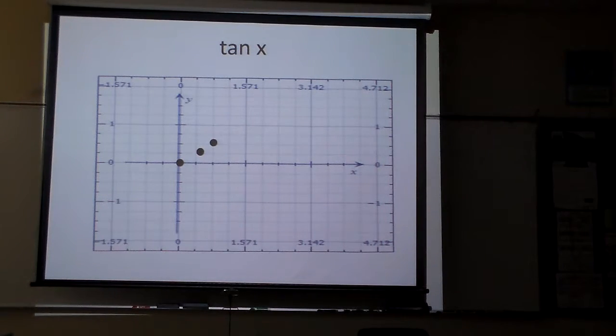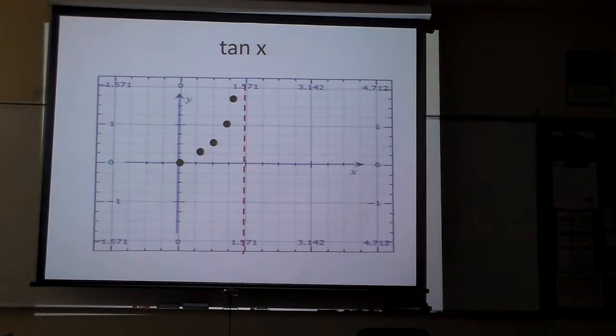And then at pi over 4, it is square root of 2 over 2, which is about 0.7. And then what's going to happen then, no, actually at pi over 4, it's going to be actually at 1. And then at 3 pi over 2, we're going to be about 1.7. And then as we get to pi over 2, we're going to actually have an asymptote. So this graph's going to go up like this right here. Ooh. Well, wait a minute. That's the positive one stuff, right?